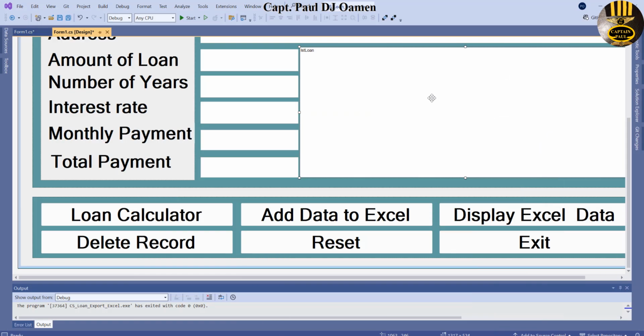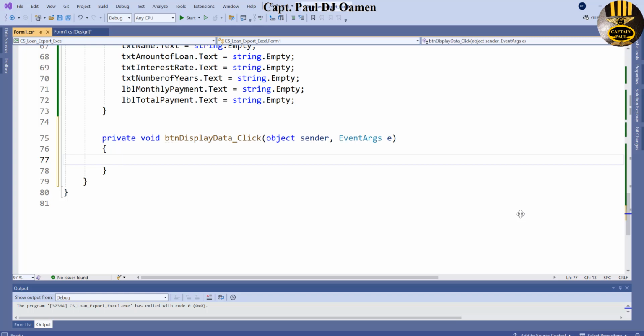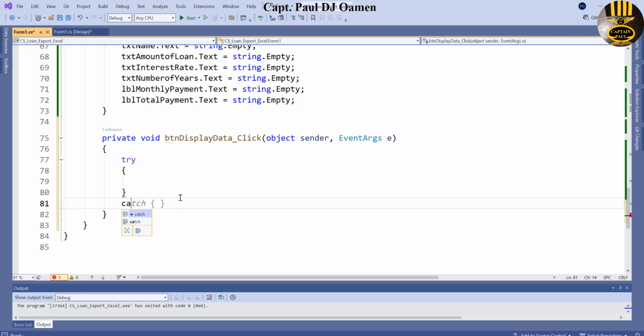I want to be able to display them inside this list box. So I'm going to double click on display. Right in there, I will first of all use try catch. And the catch statement, let me put that right underneath here.